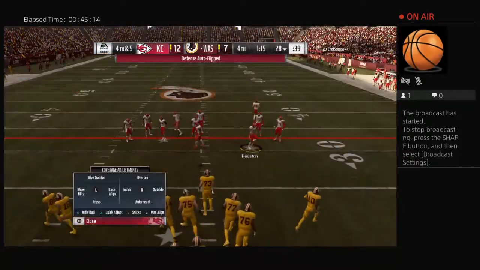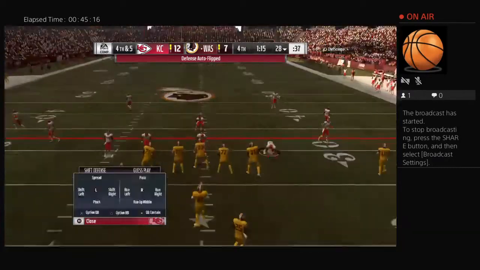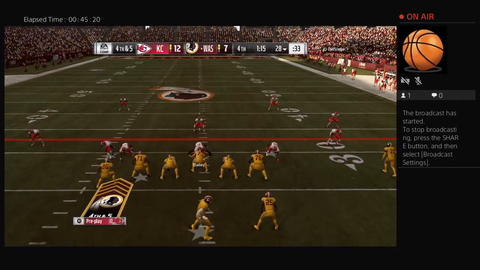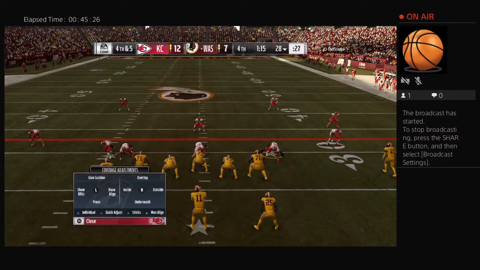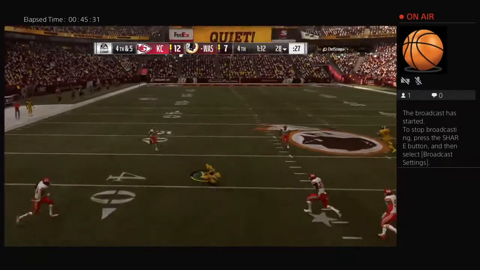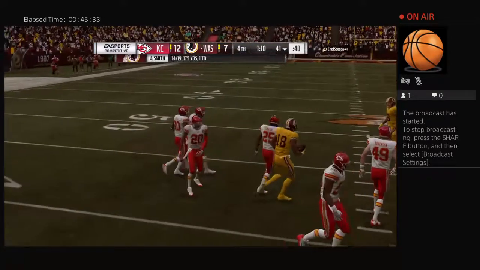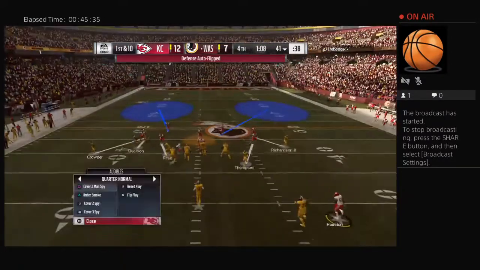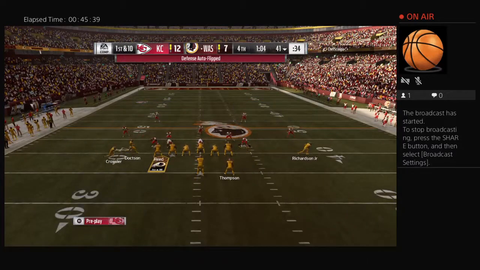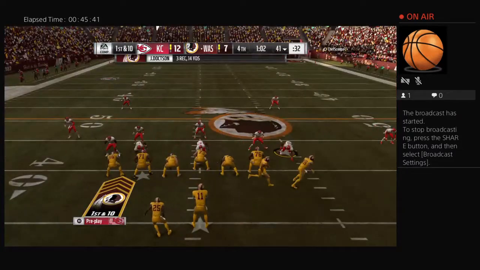And down by 5, they've got to go for it here on 4th down. Yellow. As expected, they're going for it to keep the drive alive. It's brought in by Doxson. They keep the game alive, at least for the moment, as it's a first down. One crisis averted, but they still need to move hastily.